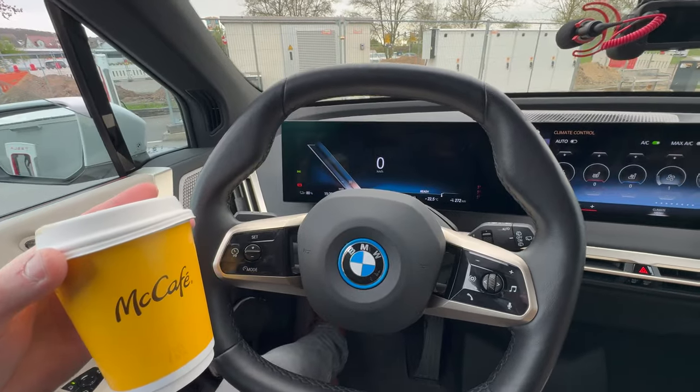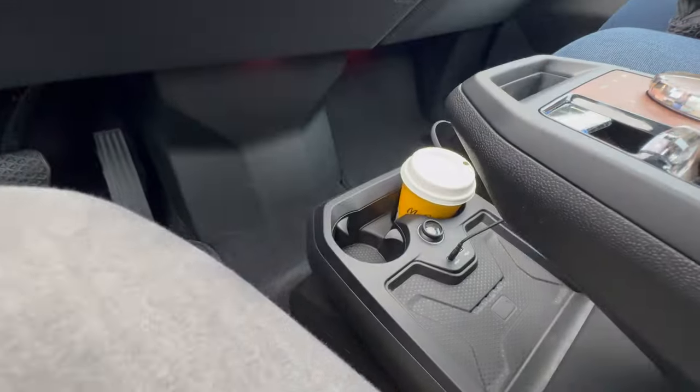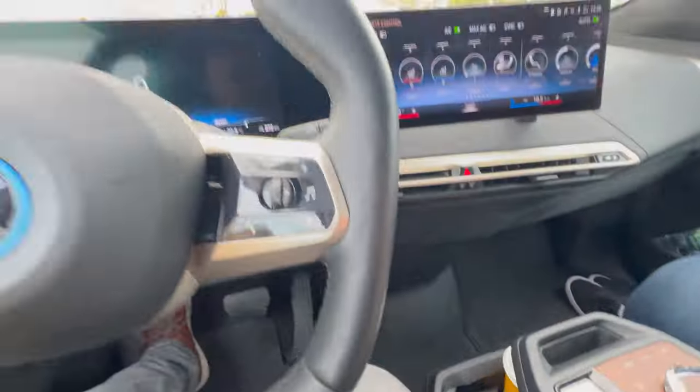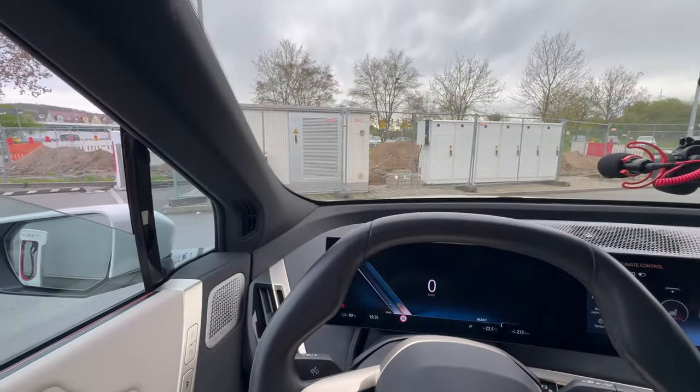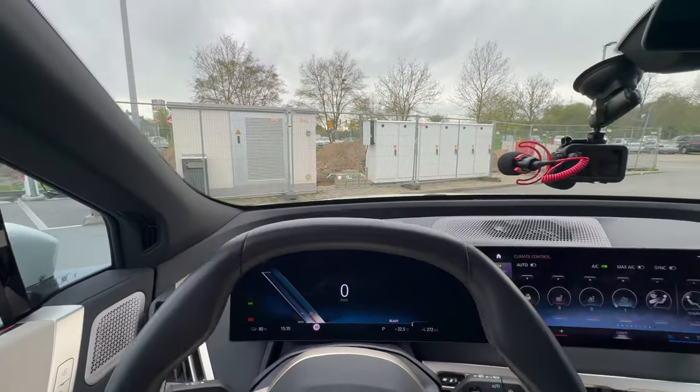We're going to go via the scenic route — I don't want to get back on the Autobahn. I know that's weird coming from me, but it's just so stuffed with traffic these days and it's a bit tiring. So we're going to take the road less traveled back to Strasbourg and check in along the way. I have a cappuccino, Laura has an Americano, and we're heading out from the Supercharger onto the back roads.